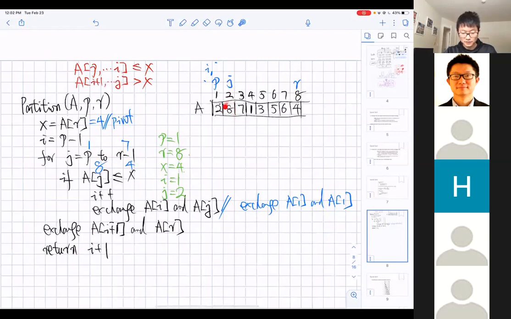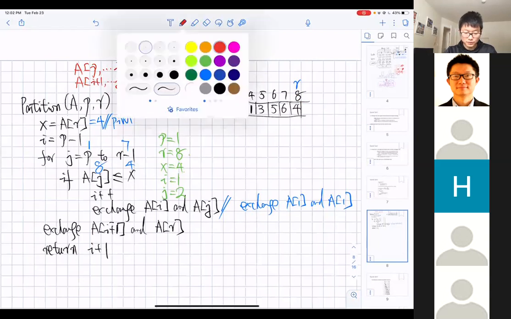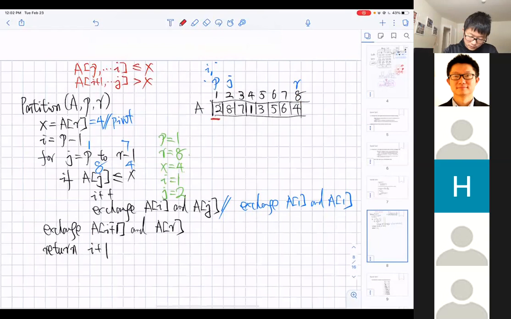Yes, so here the second subarray is over here. I'm just going to use these two colors to mark the first and the second subarray that we talked about. The first subarray only includes one number, and the second subarray also only includes one number. The first subarray only includes values that are less than or equal to the pivot, whereas the second subarray only includes values that are larger than the pivot, right? Make sense? Cool. So let's continue.